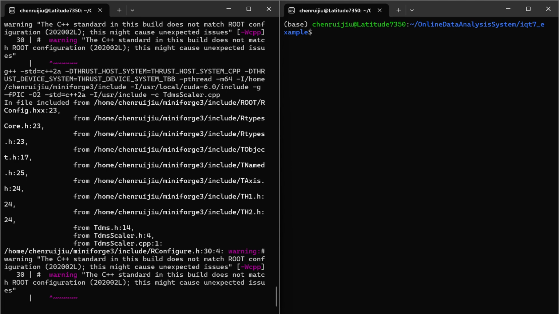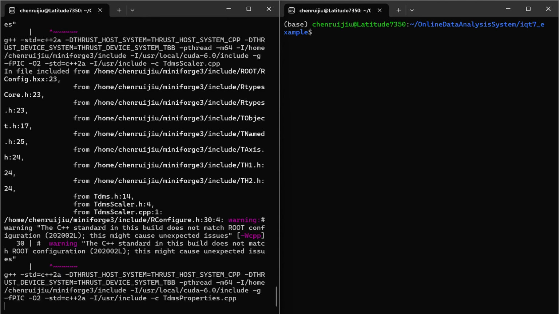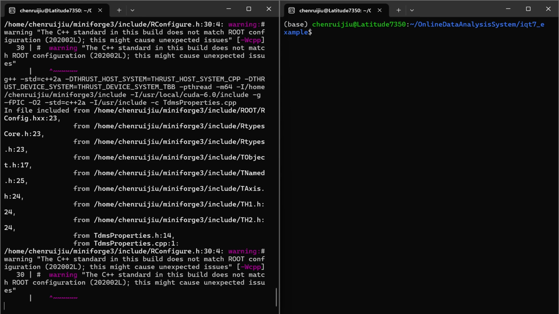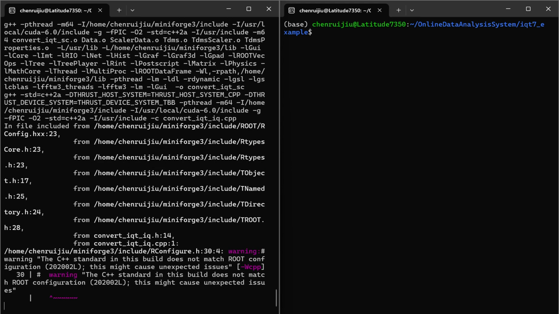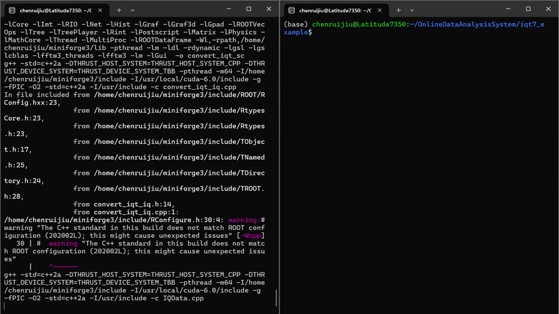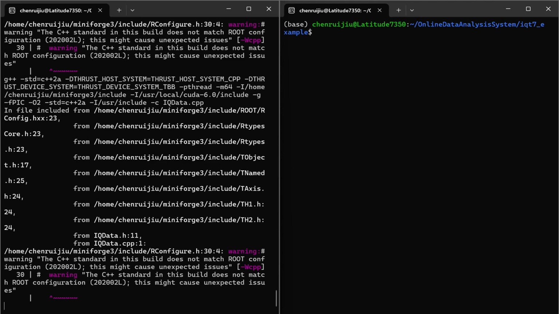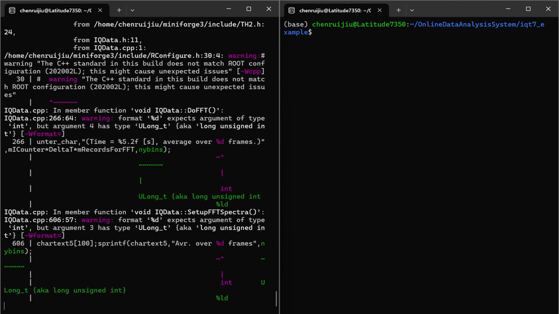To install IQ7 on your local computer, you need to install some libraries, especially the ROOT library. So you have to install it. Then wait, you will see how it looks.